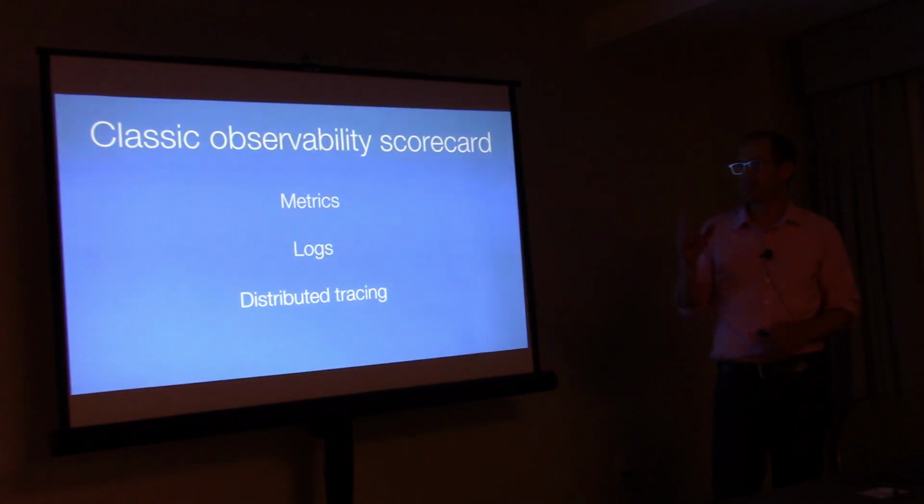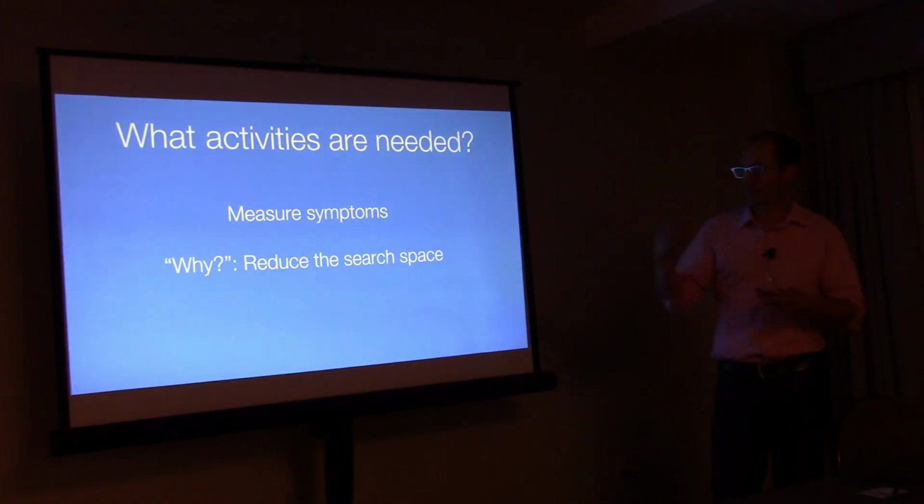And I think the fallacy is that these are just data sources, just different kinds of data. What's more important is to flip it around and look at what are the things that I want to do with that data? What are the activities that I want to do? And this is what I was trying to reflect in this talk, that we should be thinking about measuring these symptoms and getting the right data to do that, and then having the right tools to refine the search space and answer why things are happening.